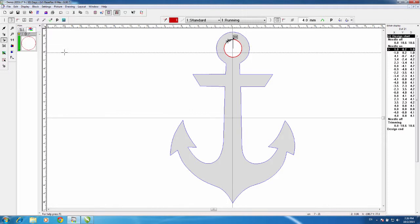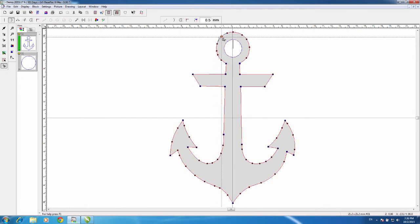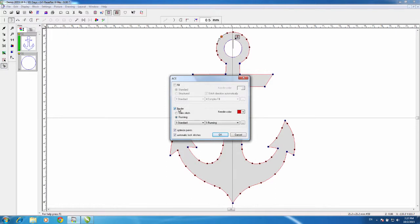Then we're going to do the outside. So in order to do that, we'll go back to the drawing mode, and we're going to go ahead and left click without the Insert Overwrite on. We're going to left click to select the outside here, and we're going to turn that into stitches. So with it selected, we will then go to the ACE, left click on that, and I do want a border, but this time I want to show you something called optimize points. With optimize points on, it will in a sense redraw these lines that you just made, and it'll do what it thinks it should be done, which really I want it to follow exactly these points. So I'm just going to deselect this optimize points. I'll go ahead and press OK.